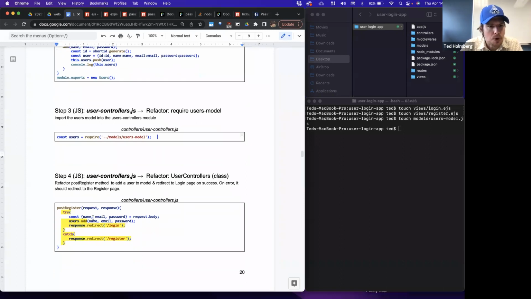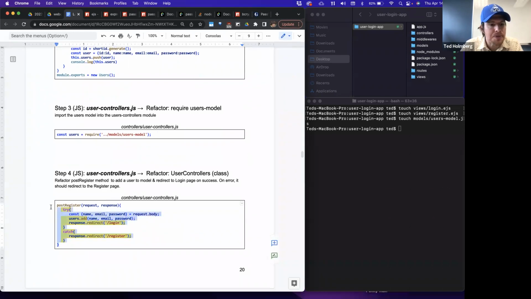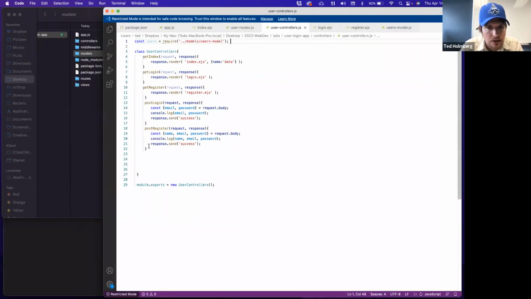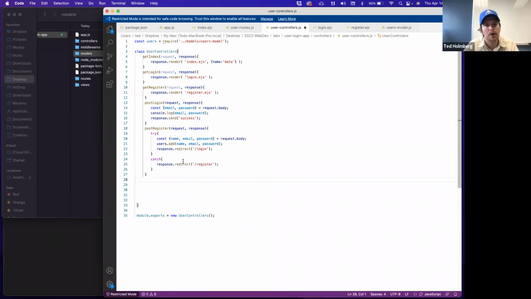Okay, so now that we have imported that, let's update our post register method. Let's refactor this. We're going to use a try-catch block. Inside the try block, from the request body, we're going to destructure the name, email, and password, and then attempt to add the user.